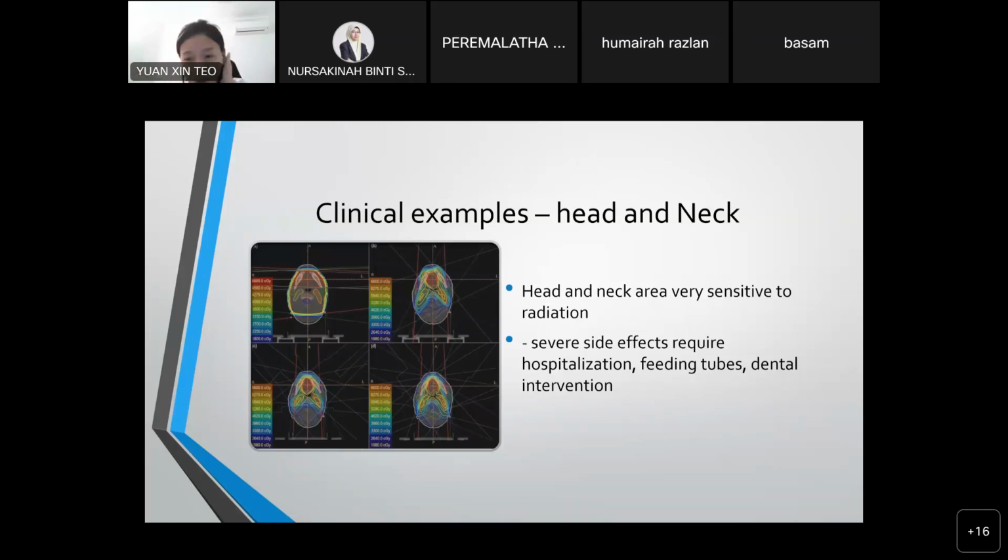So the patient has no need to eat by mouth, and there is the trachea. Okay. The patient will also need some dental intervention, because the radiation may hurt your teeth. For head and neck cases, if the patient does not have very healthy teeth, we will ask the patient to go and see a dentist first.